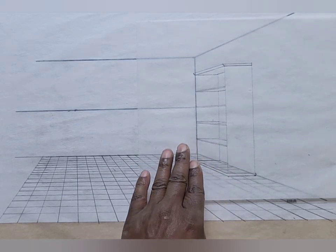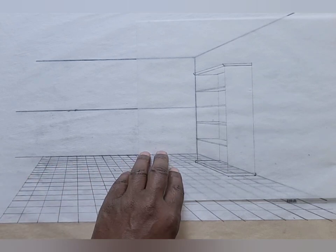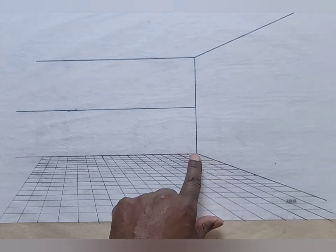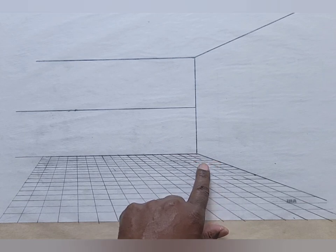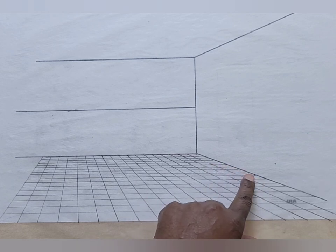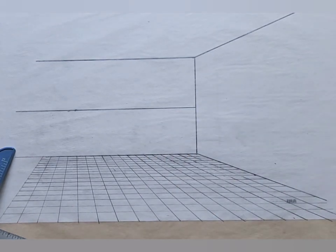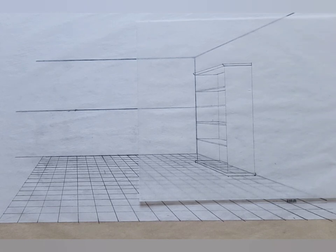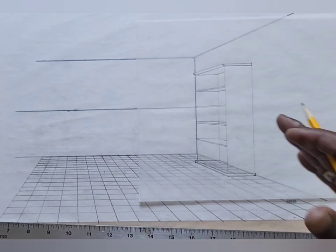But the basic idea here was we made this bookshelf based on our floor grid using the measurements of the floor. Counting 1, 2, 3, 4 to make a line that would extend here, maybe 2 boxes, because that's 2 feet. So we would extend here. Then we just drew lines up, kind of boxed in our bookshelf, and slowly designed it. So no matter what, this bookshelf is in perspective. And if you were going to put things on it, like books, you can do that. We're not going to get into that part in this particular video.